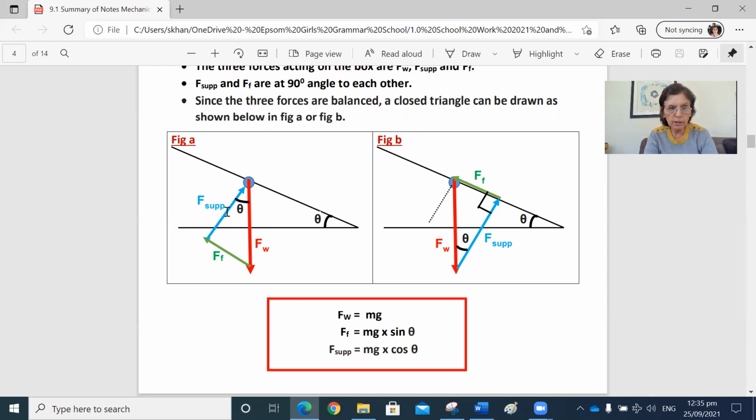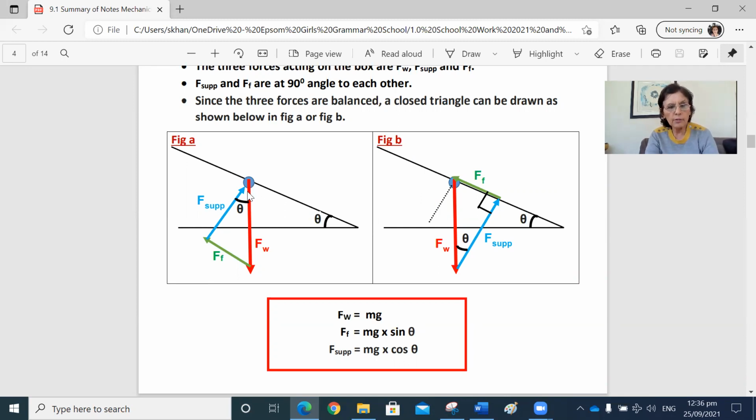If we draw this vector in the opposite direction, first force and second force, and then we draw the resultant force in this direction, then that will be the result of these two. And that will not make them balanced, they will be unbalanced. So in a closed triangle, arrows have to be pointing in this way, so that if we started from here, that's the first vector, first force, second force, and third force. The third force should end up where we started.